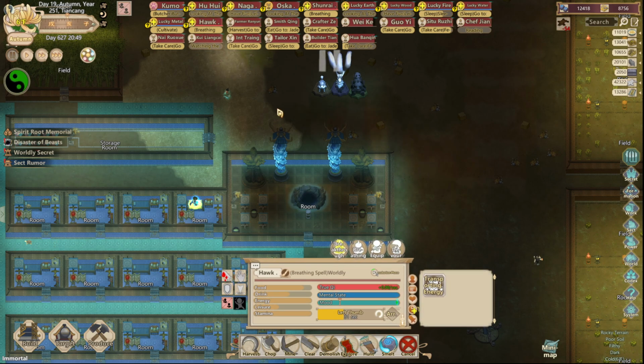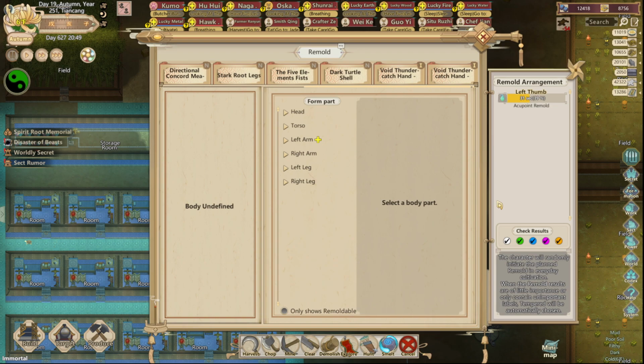So I will keep breathing. I will keep remolding. And before you know it, when we exhale, it's going to be go time with Mr. Flood Dragon. And with me not using Kumo that much, we are probably going to be testing out a new pet because I believe that's how you get the dragon pet. I've never seen it before, so I can't wait.